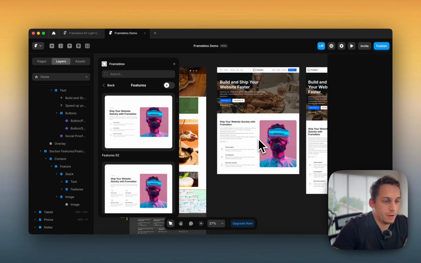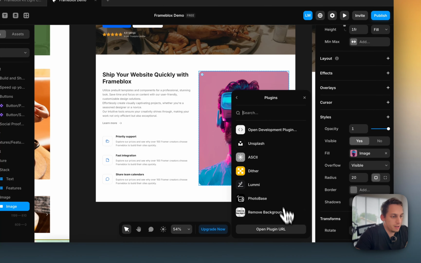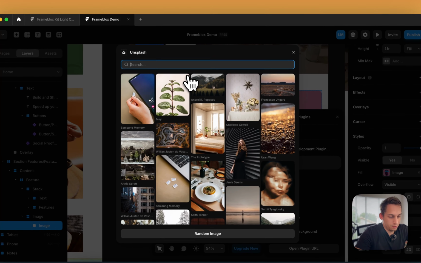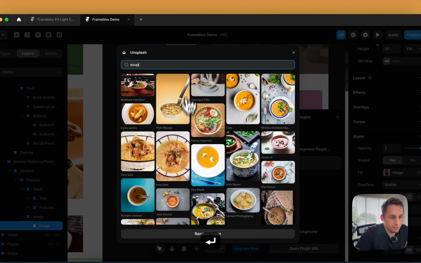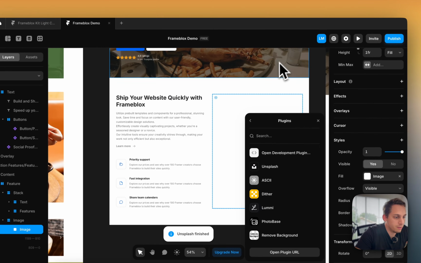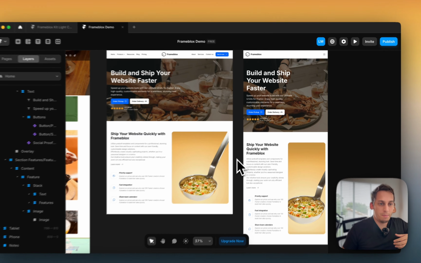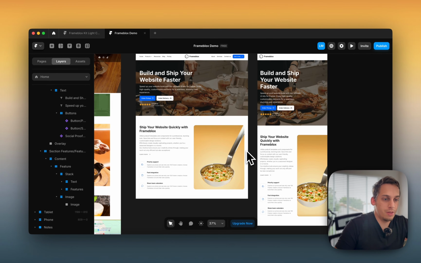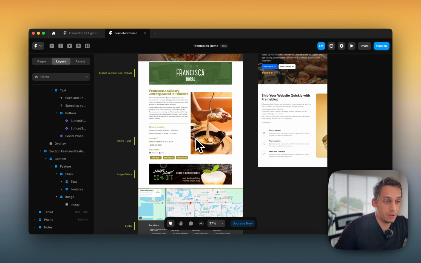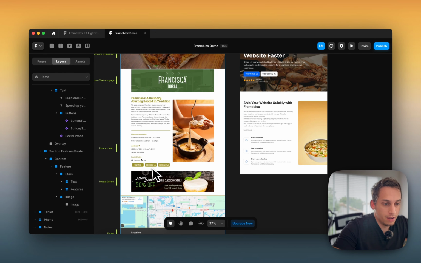So we can add like someone eating a soup. So instead of this image, we can go here and go to our plugins and go soup, right? Let's just use something like this. We can use something like this. Basically, it doesn't have to be perfect. You just want to have a basis to show the potential clients what we can be working on. We also have this color right here that we can change in the future. We'll do that. But let's see.